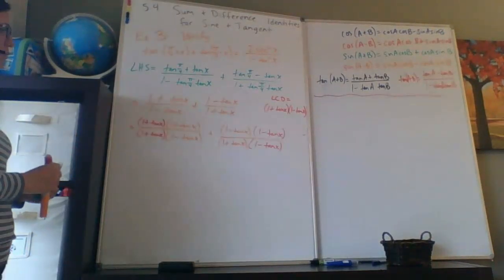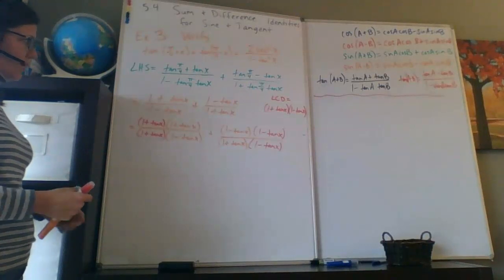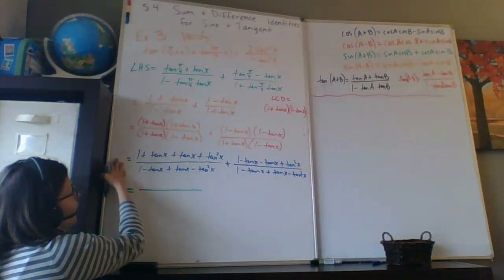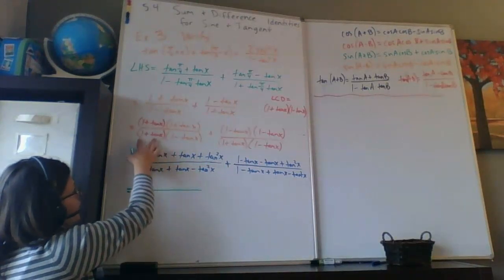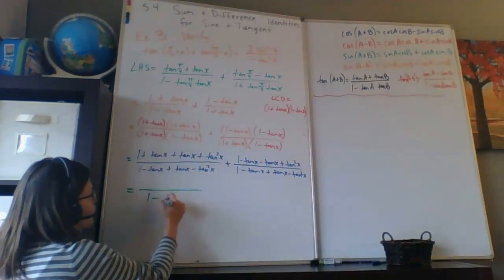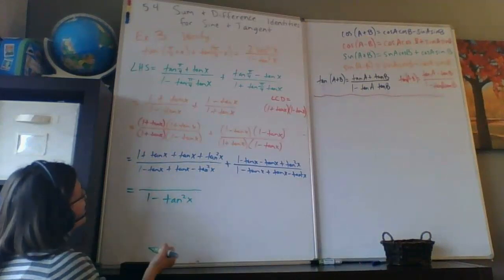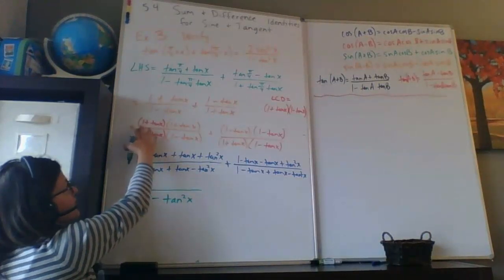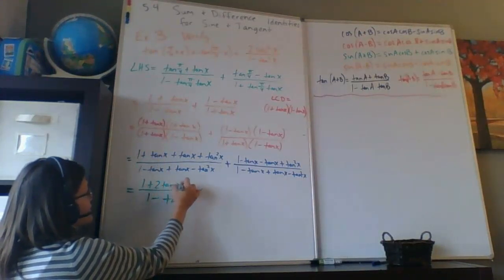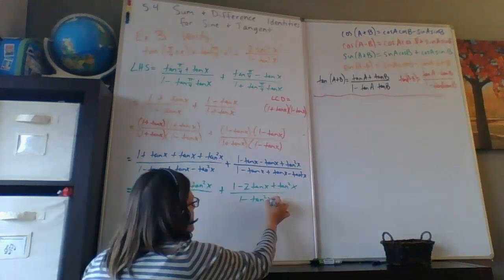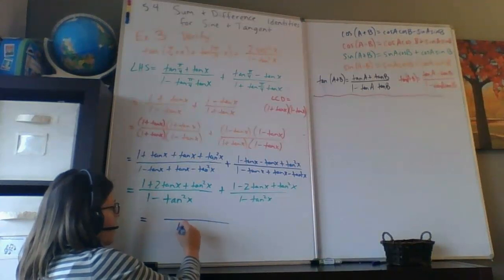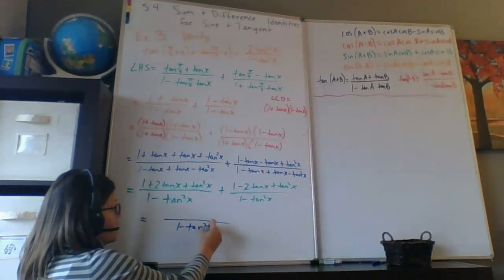So now we will carefully multiply out the top and the bottom. I've written out every single term of the multiplication in this blue step here, but we would like to be able to skip to knowing that 1 minus tangent times 1 plus tangent will just give us 1 minus tangent squared x. And on the top, because this ends up being a perfect square trinomial, we get 1 plus 2 tan x plus tangent squared x. Similarly, on the right, now we have our common denominators and we can pull them together. Our common denominator will be 1 minus tangent squared x.